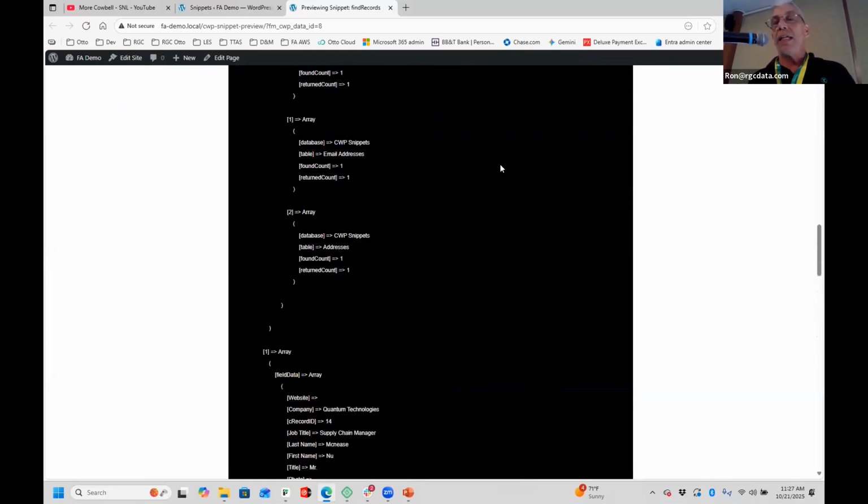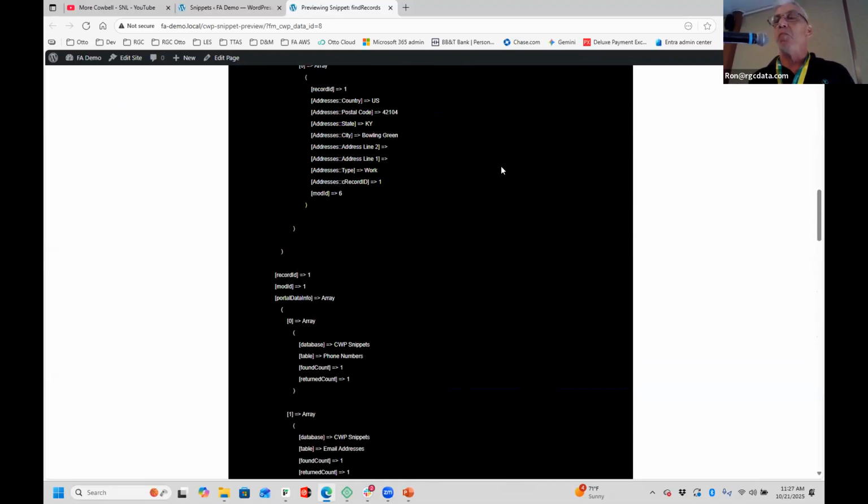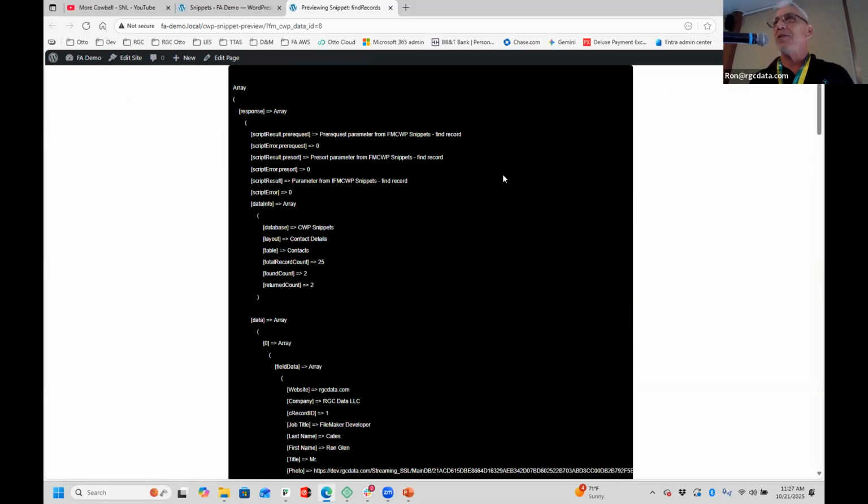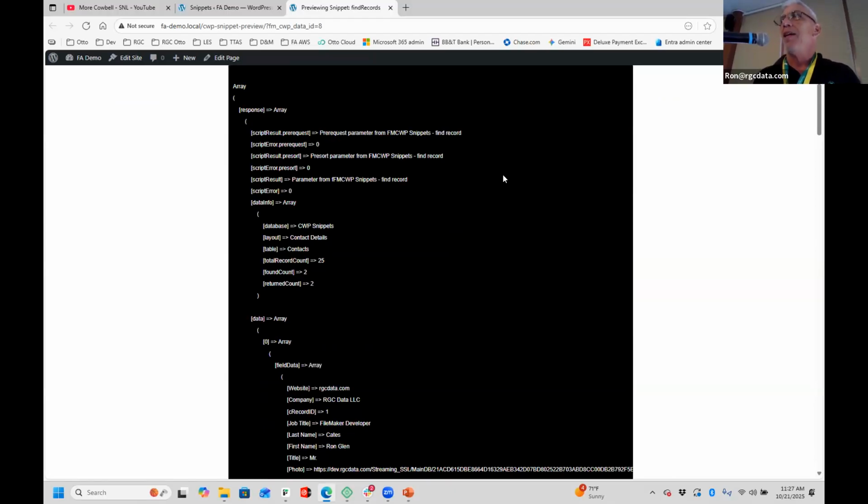For those like me, when I started working with this stuff, I was not familiar with arrays and didn't really know how to make heads or tails out of it. But hopefully it's recognizable to the extent that PHP arrays work almost identically to JSON. If you know how to pull data out of JSON and drill down and pull out JSON elements, then you can work with PHP arrays.